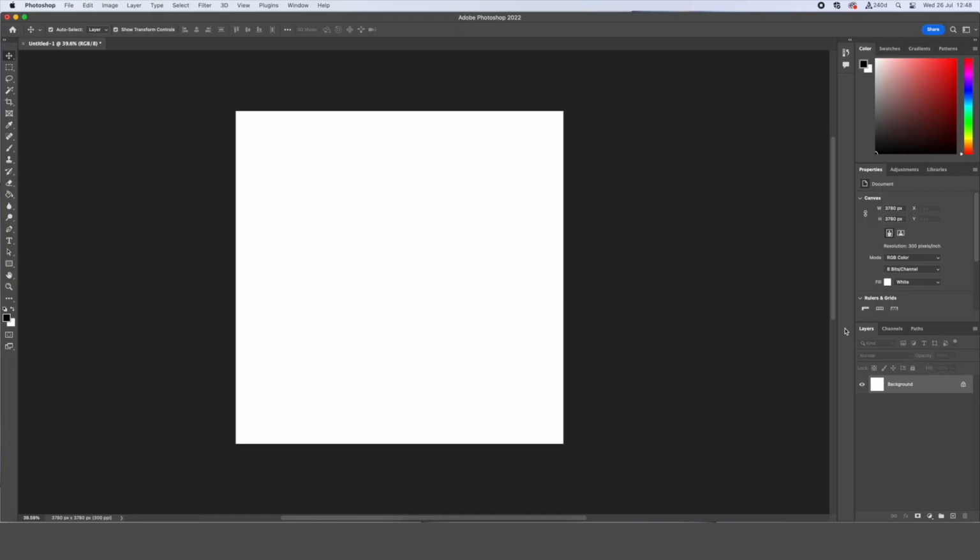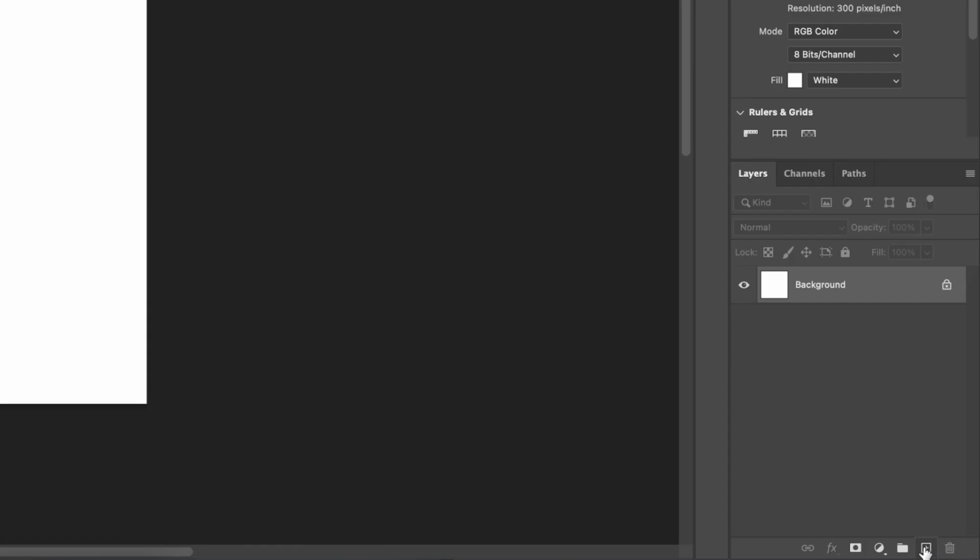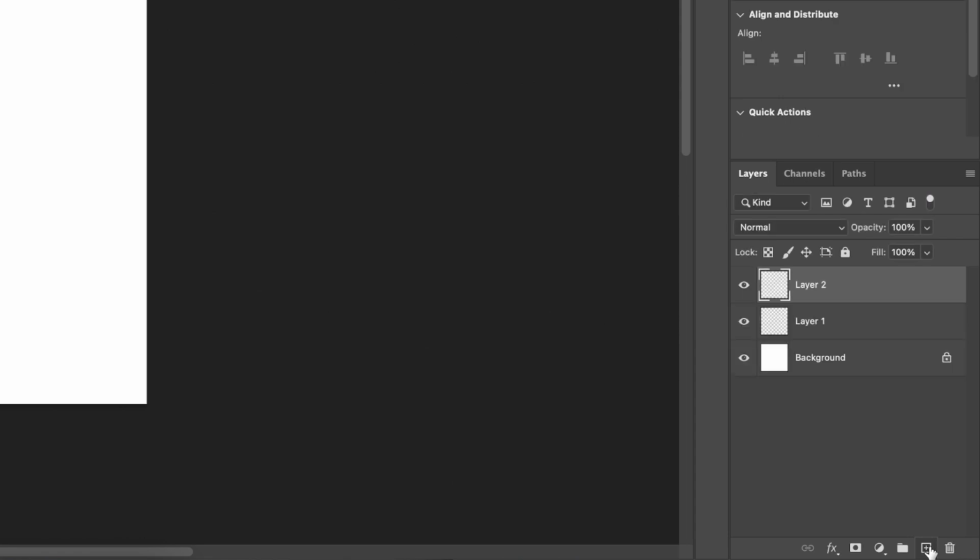Layers are fundamental to designing in Photoshop and allow us to work on different elements of our artwork independently of each other. We begin with this background layer, which is our white square that we work onto. If we want to add new layers, we can do so with the button down here with the plus in it, and I can add as many layers as I wish. We can change the order of these layers to move around our artwork if needed by clicking and holding on our layer, dragging and letting go when we want to move the order. And we can also keep everything nice and organized by renaming our layers by double clicking on the text.